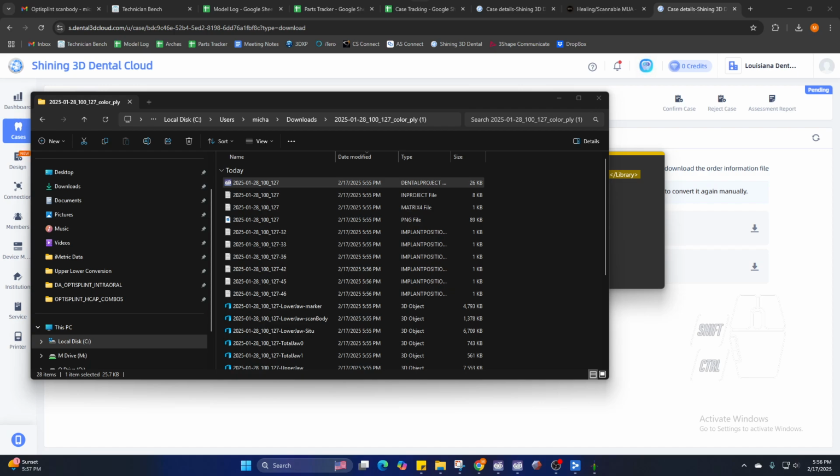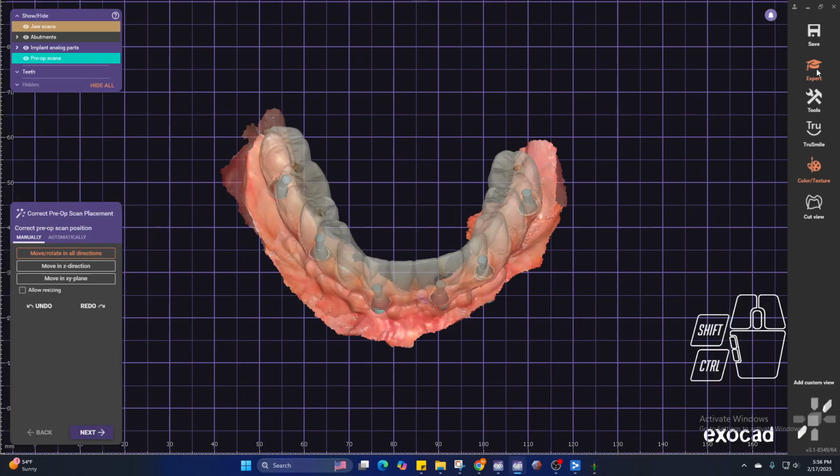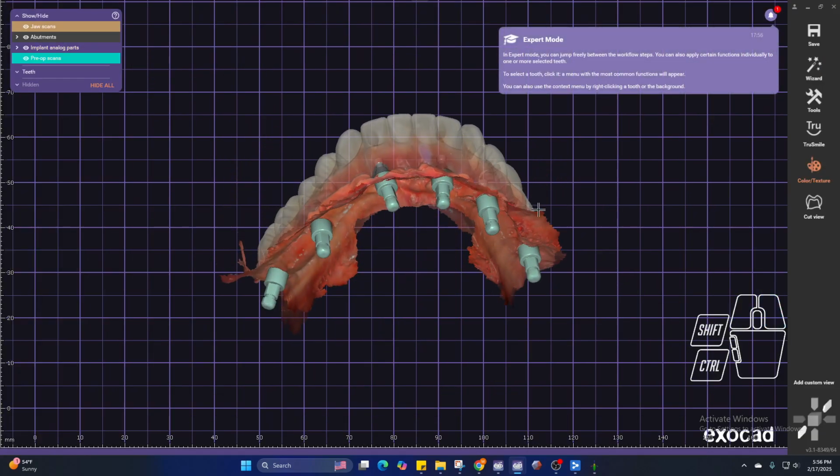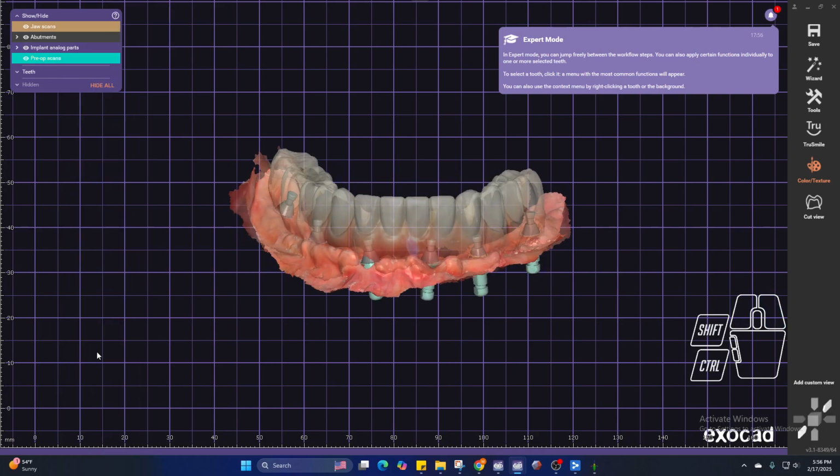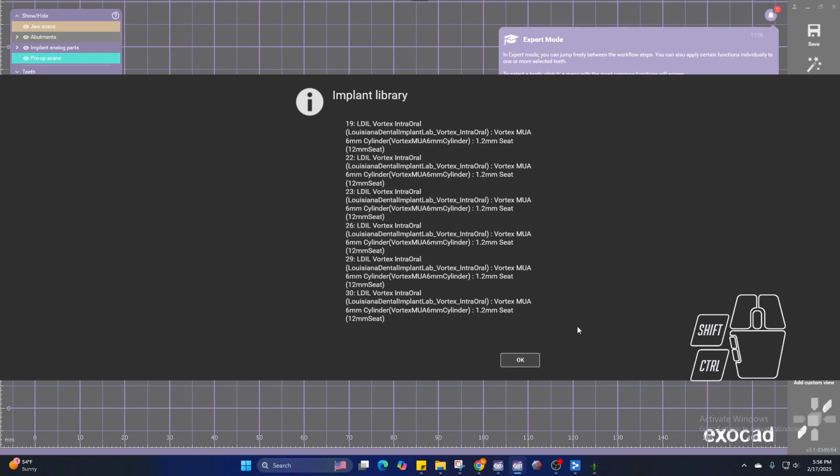So once you start up Exocad, when it gets fired up, it'll pull them all up with that Vortex scanning helium abutment, or whatever helium abutment you choose. All right, I'll pull it up. That's it, really. You can see your scan bodies and your screws, all at the 1.2 screw seat already in there for your arch. And that's it.